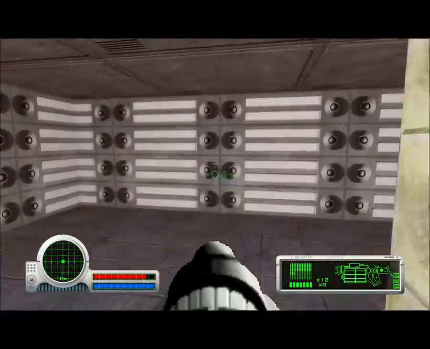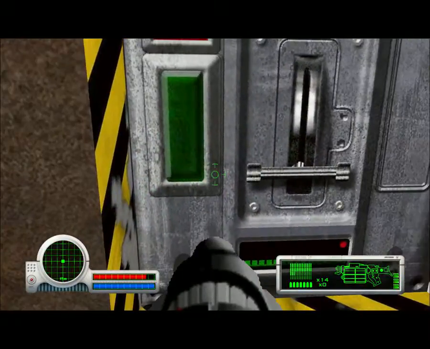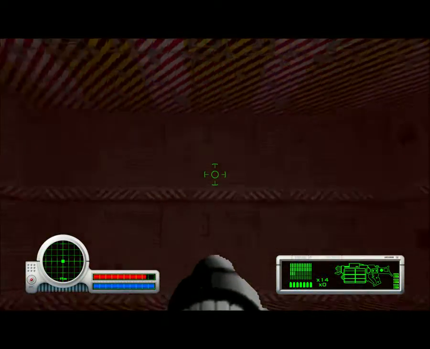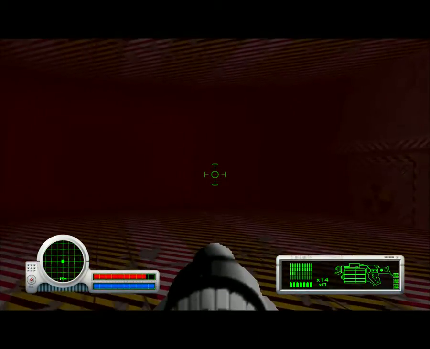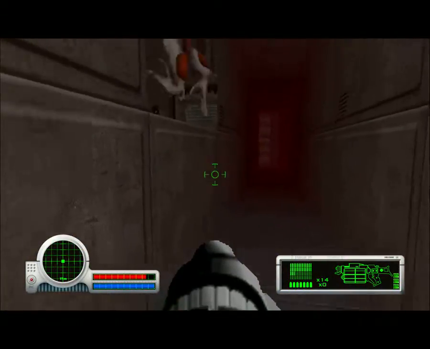He snuck right up on me. Cheeky little booger. Now this room is interesting. You may notice there doesn't seem to be any particular exits, I should say, and the floor is rising. So it's a race against time, but I already know where the secret door is.